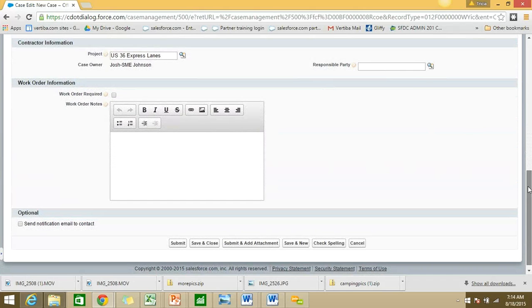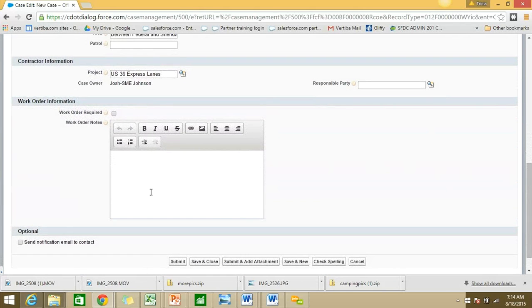We also have a section on the case that has to do with a work order. In some cases with CDOT customer service cases, there might be equipment that's damaged. Maybe it's a guardrail. Maybe it has to do with a traffic signal or some sort of a light pole or something. And sometimes that will require a work order. And so for internal CDOT use, if a work order is required for completing the case, they like to indicate that and also put in the work order number and notes and associate that with the case to close it before they close it, because sometimes it might take a little while, but you've satisfied the caller.